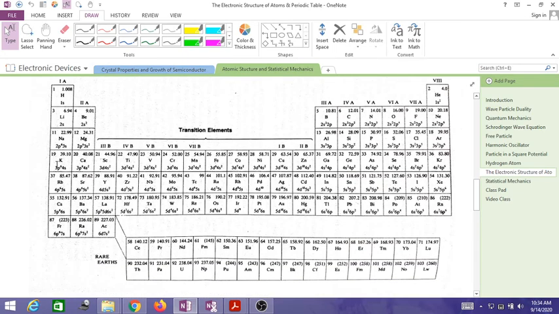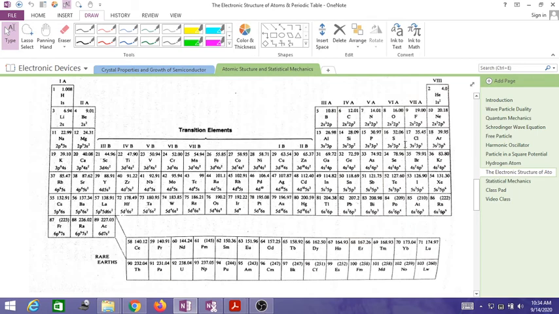But as we look here, there is a special case for K, potassium with atomic number 19, and Ca, calcium with atomic number 20. Look at the electron distribution. After 3p6, when 3p is completely filled with 6 electrons, the next subshell is supposed to be 3d, but rather than going to 3d, it goes to 4s.